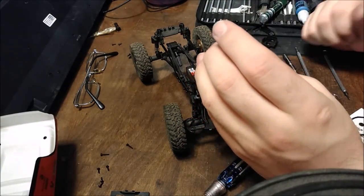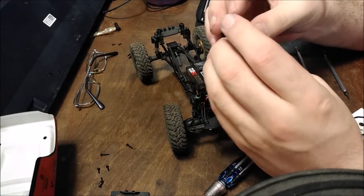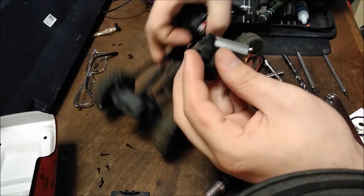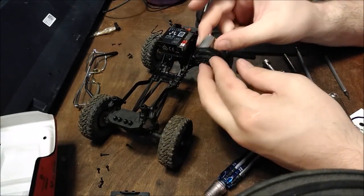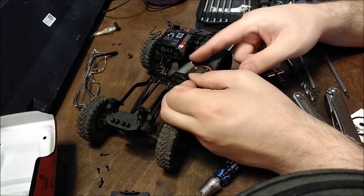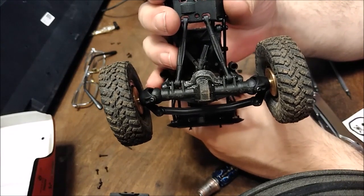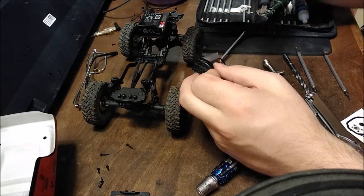Now we just need to put the cover back on — simply pop it back on and put the screws in. I'll get back on camera once I put this back in. Then I'm going to attempt to flip it so that the weight of the motor is forward and modify the battery to sit down low. Being that the motor is going to be up front, I can't really do the low center of gravity battery in the front, but the extra weight on my front axle should help compensate. Lowering the battery is going to help with side-hilling and stuff.